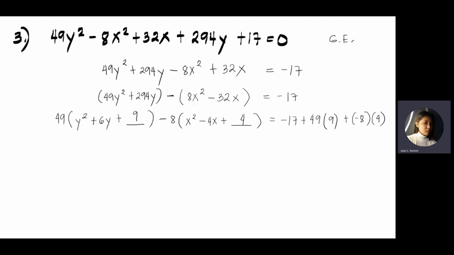squared minus 4x plus 4, pag kinuha natin yung factor, this will be 49 multiplied by, what will be the factor for this y squared plus 6y plus 9? This is equivalent to y plus 3 then squared. This is a perfect square trinomial. Kunin lang yung square root ng third term, and that is 3. Variable, which is y. The operation of the second term is positive, then that is y plus 3. Then don't forget the exponent 2.